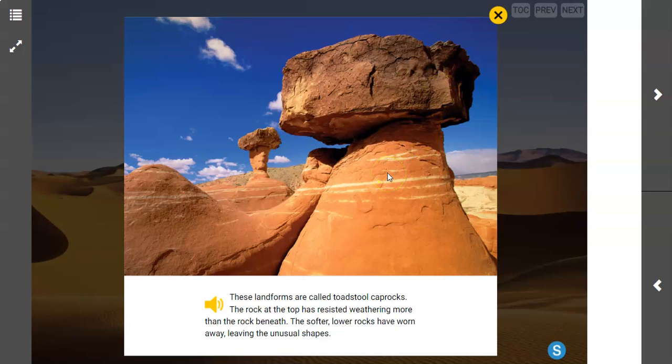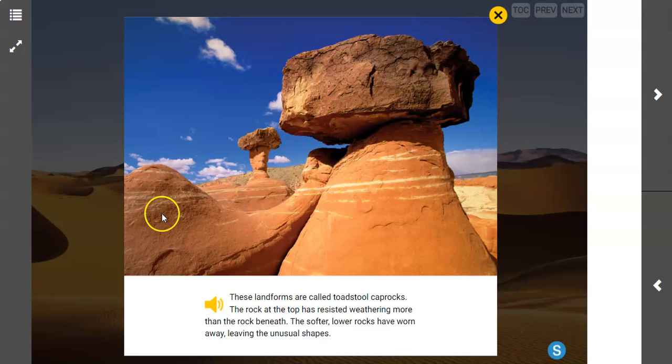The other thing you can notice is how rough this looks. This looks very uneven and definitely kind of a little rough. If you were to run your hand along this, you would definitely be able to feel some unevenness in the rock. However, down here, you can even see from the picture, this rock looks a lot smoother. And remember what we talked about when we read on the main page before we clicked on the picture, is that the more weathering happens, the more sand blows into it, the more it can smooth out the rocks like sandpaper. So that's another piece of evidence that this part right here has been weathered more than this because it's smoother.